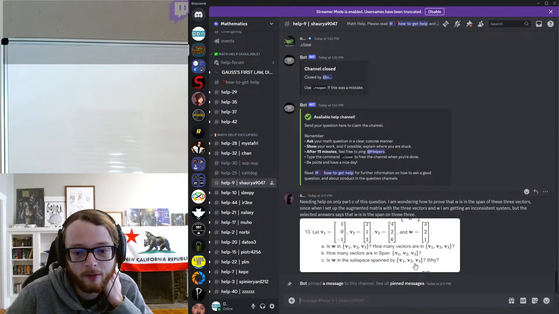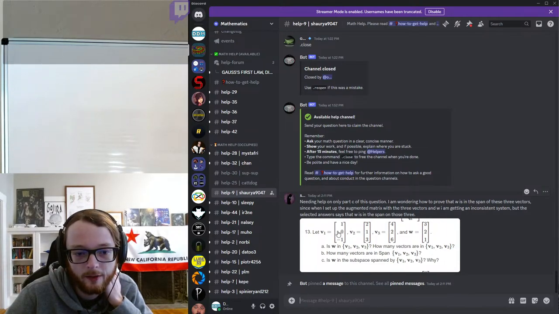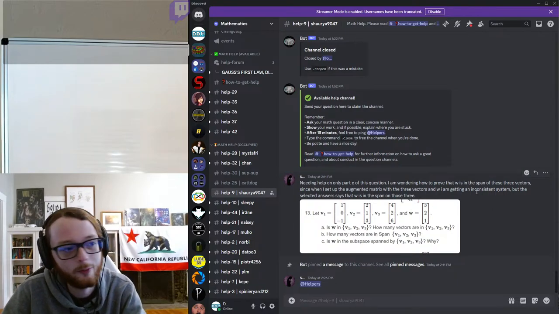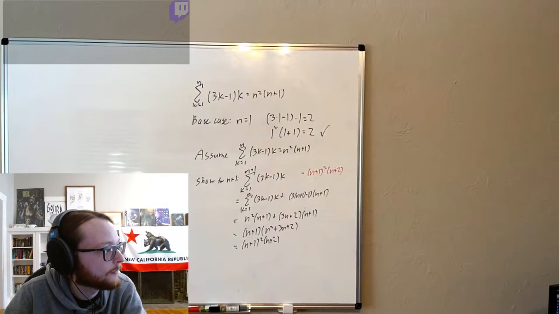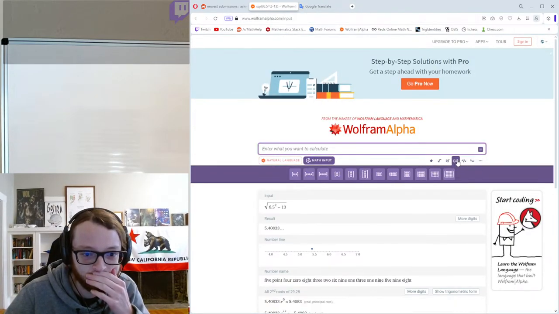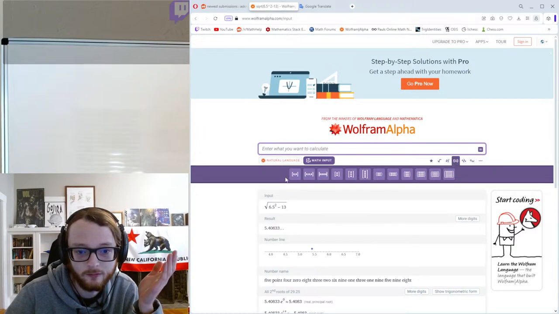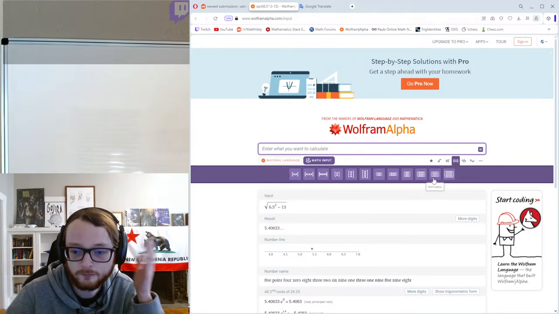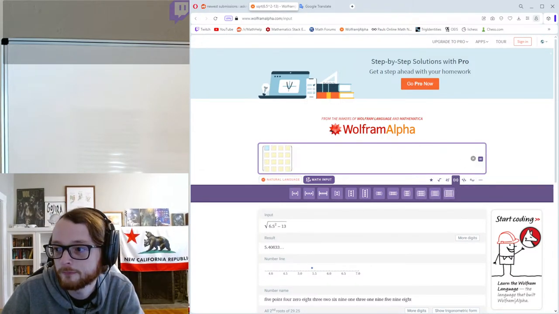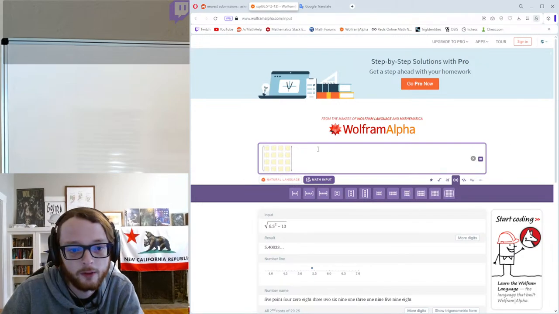W in the subspace span. I think you do an augmented matrix with these are the first three and W as the result, and see if you get a solution, giving an inconsistent system. Okay, I won't go through and do all the manipulations, but let's put it into Wolfram Alpha and see what that does. I think, can you even do arbitrary matrices in Wolfram? I think we're going to have to make it 4x4 and just have a row of zeros in the bottom. 1, 0, -1.